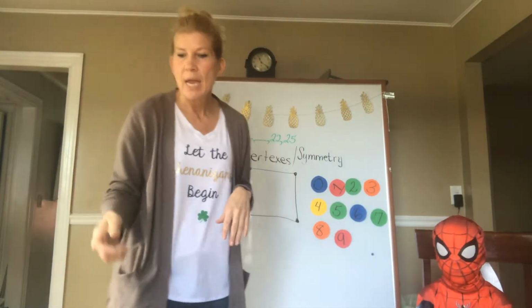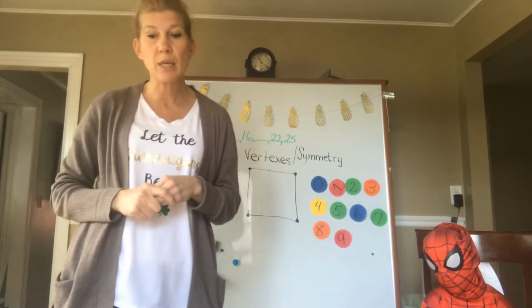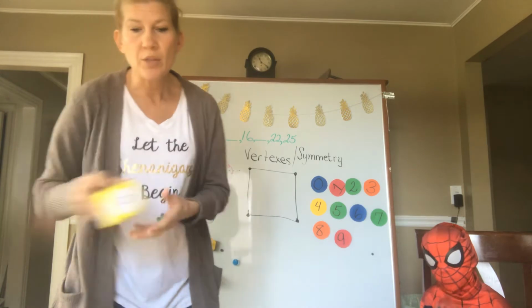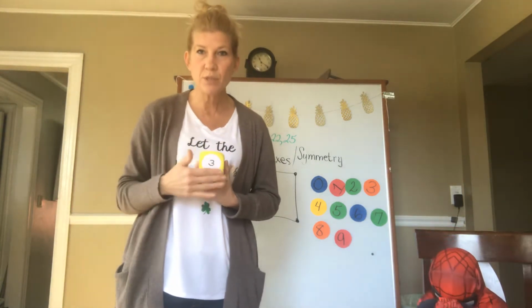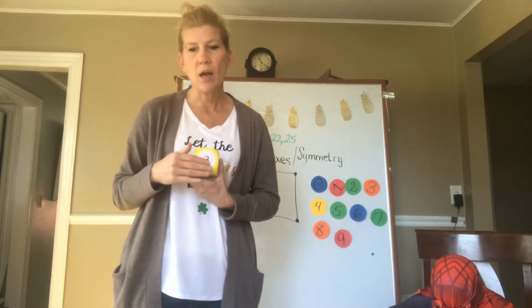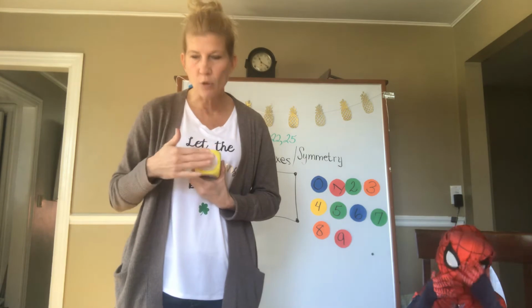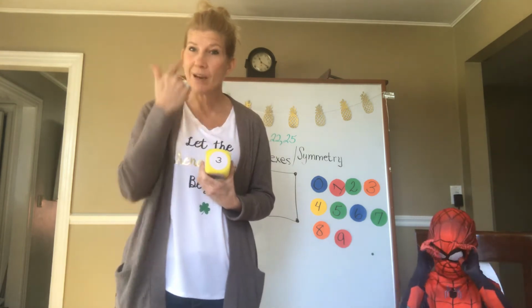Good. Now, on your paper today, it asks for vertexes. It will ask you the vertex of something. It will ask you the edge of something, and it will also ask you what the front of this something is called. This is called the face of your shape. So the front side of a shape is called the face, something that you see, kind of like my face.